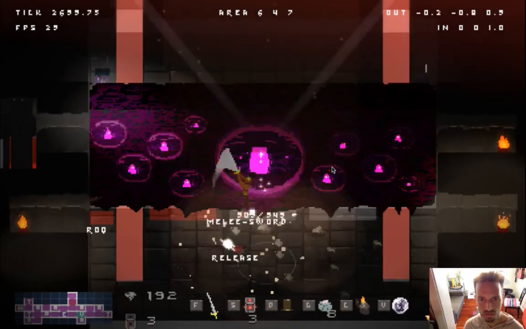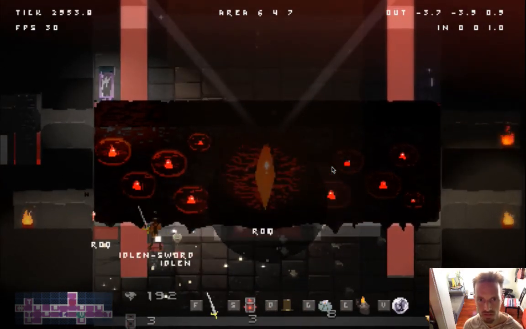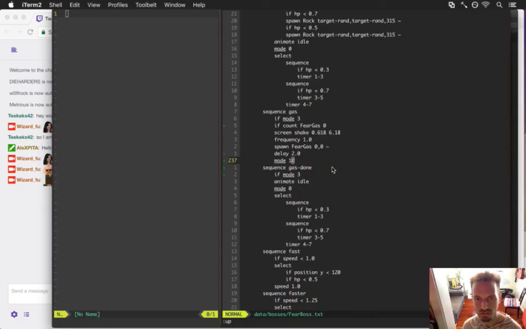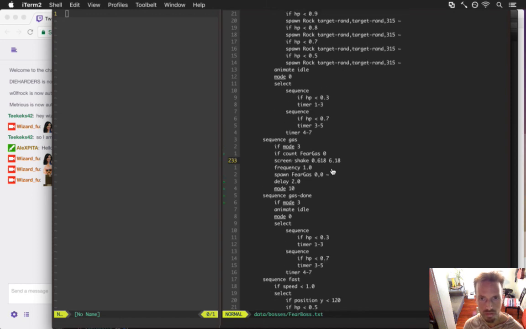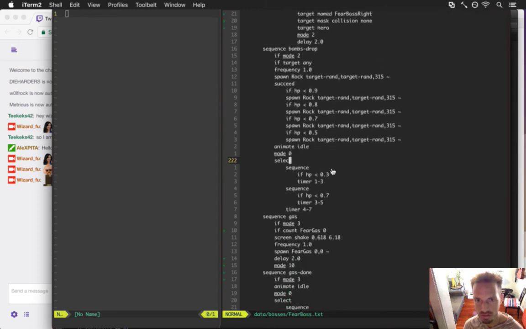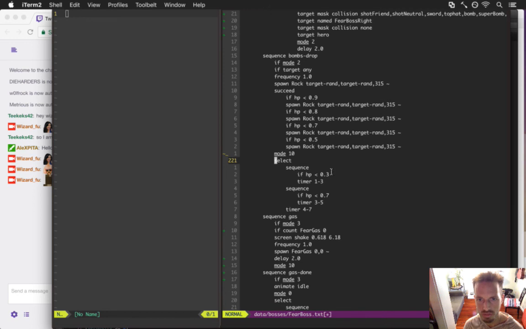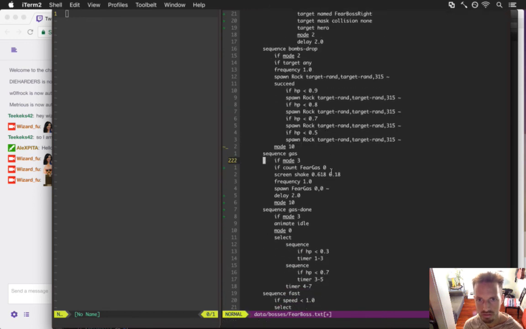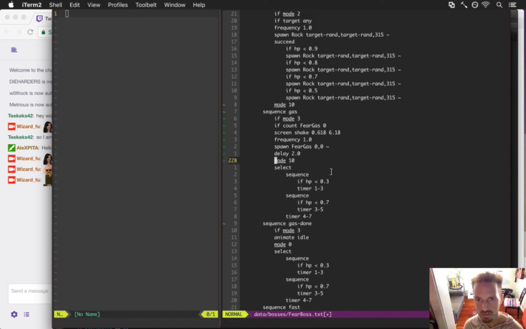Oh, maybe it's broken. Oh, there it goes. Oh, yeah. It's done. Oh, nice. It worked. Okay, so let's see if that works for the bombs as well. So once the bombs are done, goes into mode 10. No need to animate idle. No need to reset. Oh, in fact, we should add this whole timer stuff to the end.